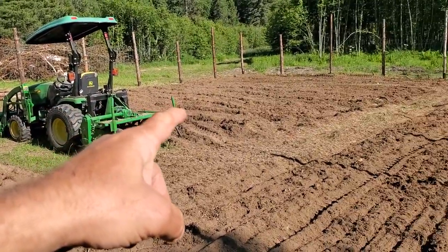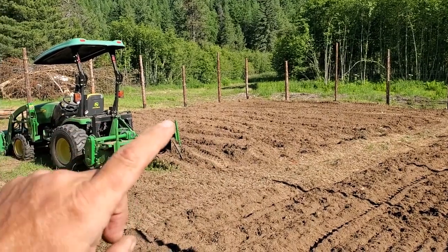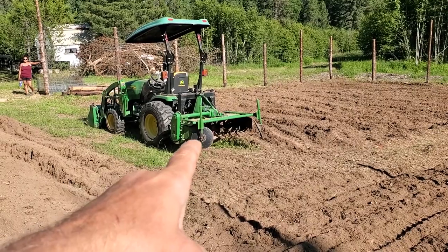Then we got the big metal section over there that's all done. That's gonna be all corn and it's got raised beds in it. This tiller is awesome. We borrowed it from some friends.